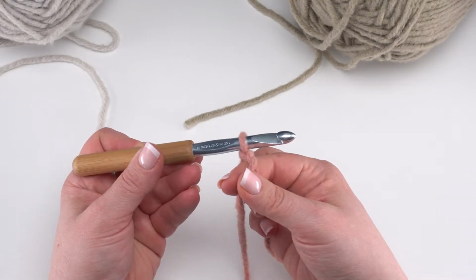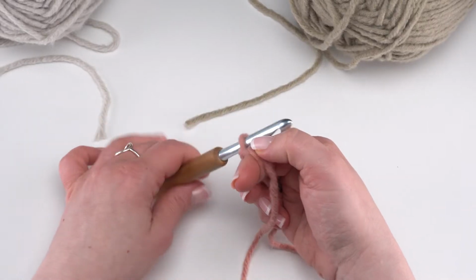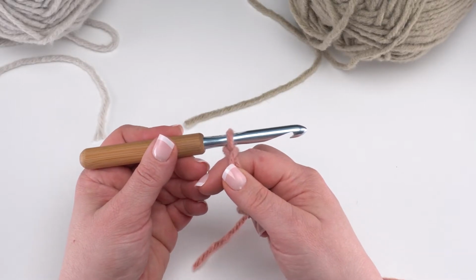This locks your loops together, and as we continue for row 1, you want to make sure to work into that loop and over this tail end right there. You can see there is that cut end right there. This will allow us to cinch up that circle nice and tight when we're done with row 1.